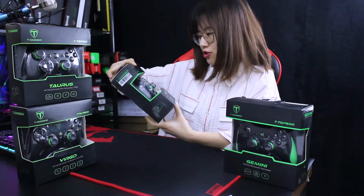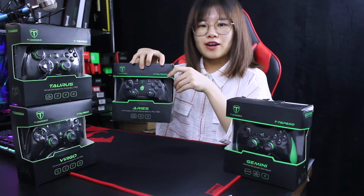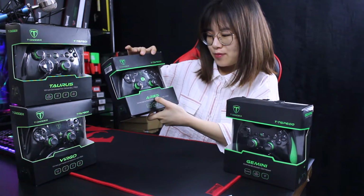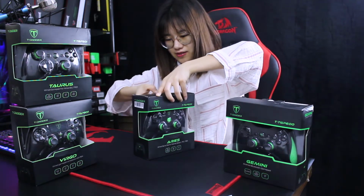Today is gamepad showtime. I will show you 4 gamepads from T-Dagger. As you can see, let me show you the first model, T-Dagger TGP500. The name is ARIES. Okay, let me show you the goods.